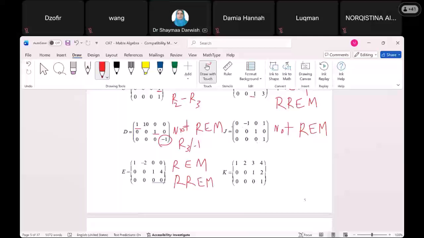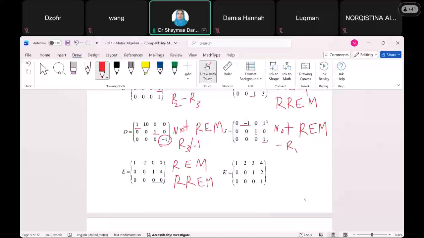Okay, actually the first row doesn't have leading one. The first non-zero number is -1, so that means this is not a leading one. The first non-zero number in each row should be 1. Here, I have leading 1, and another leading 1, but this one is -1. So to make it row echelon form, you have to multiply the first row by -1. So not row echelon matrix.